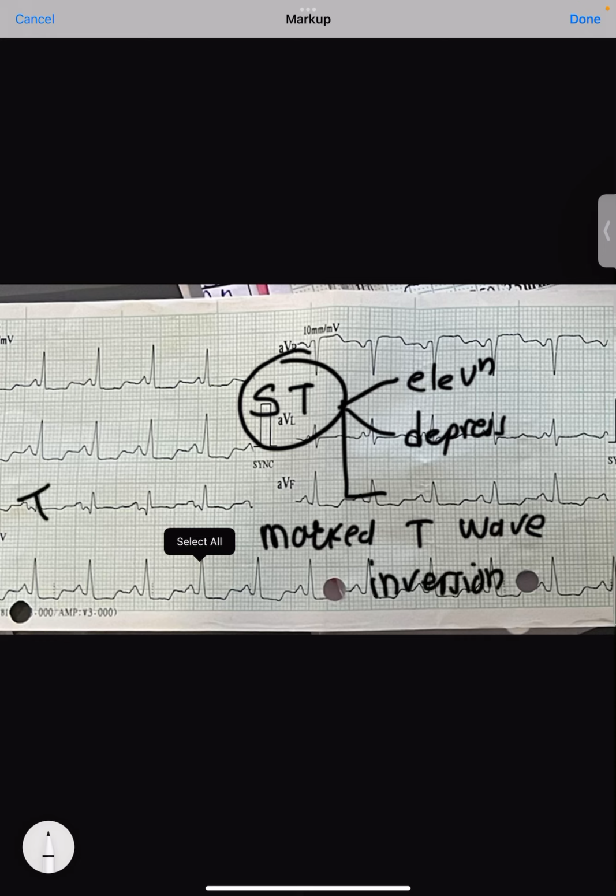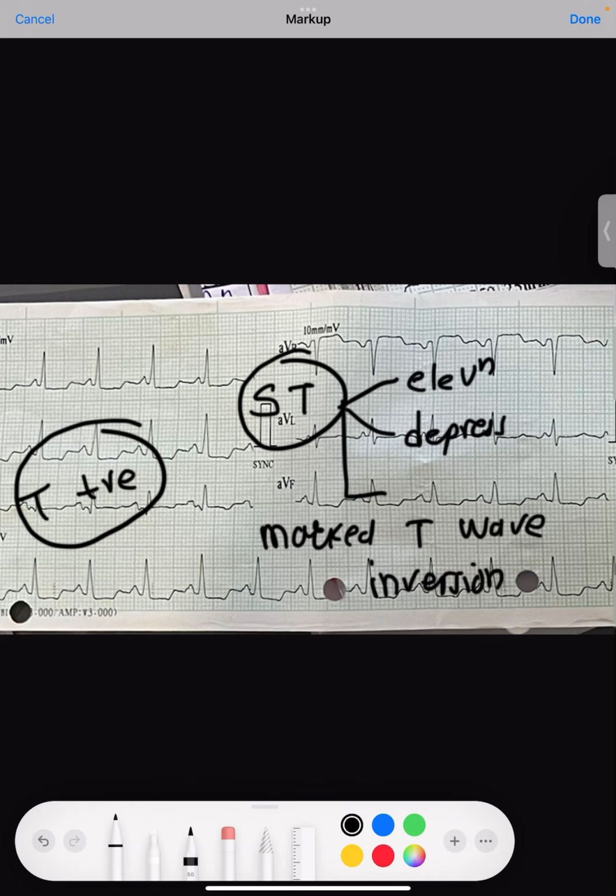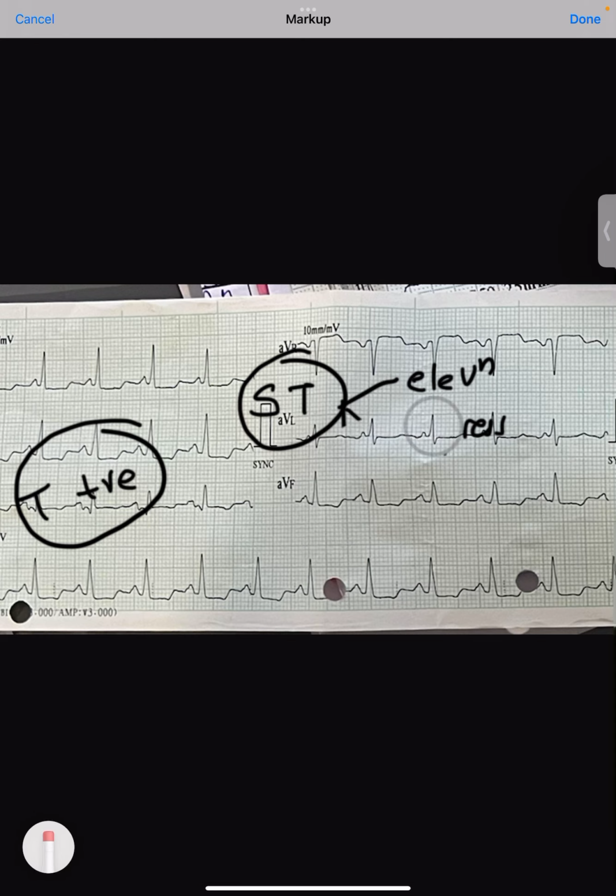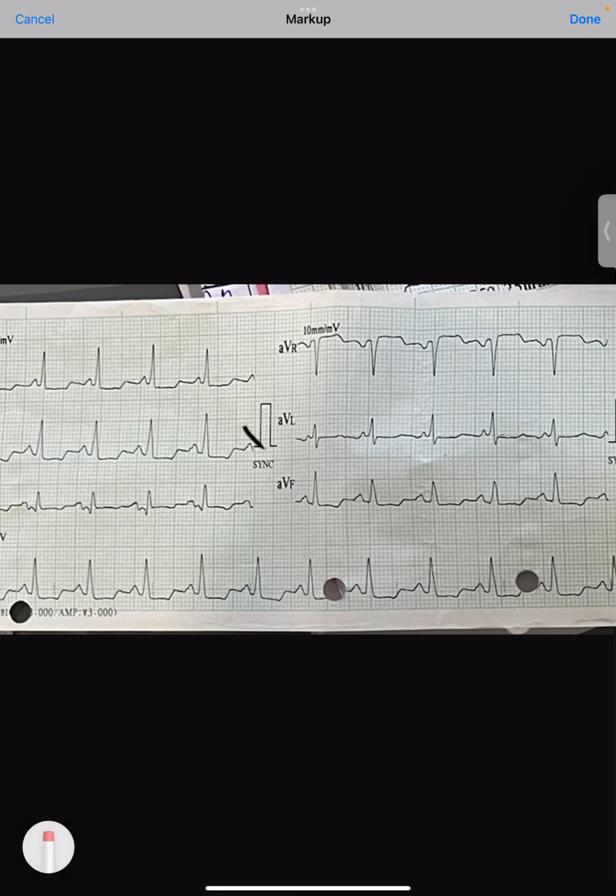These are the things which we always need to see. Normally the T wave is a positive wave in chest leads, usually in limb leads. But if it is markedly negative, or if it is a new onset T wave inversion, suppose you compare with yesterday's ECG, or the day before, or 1 week back, 1 month back, and you find that earlier the T wave was positive and this time it is negative, it may mean that the patient currently presenting with chest pain may have ischemic heart disease or impending block of the coronary arteries.